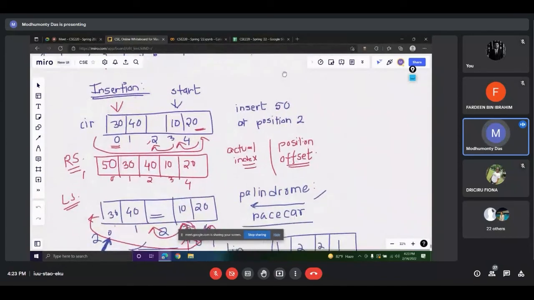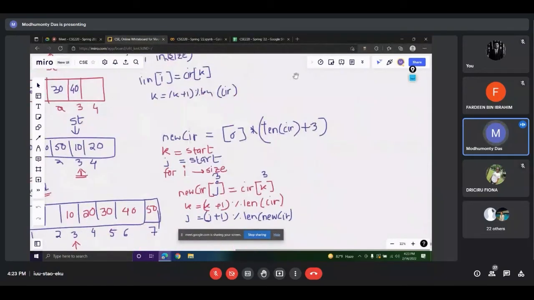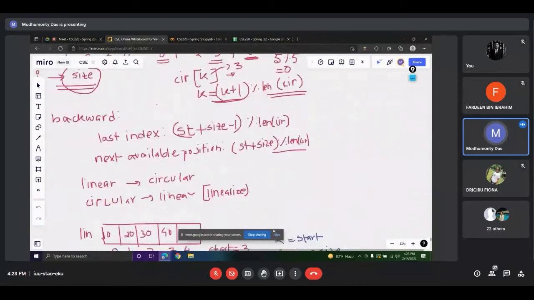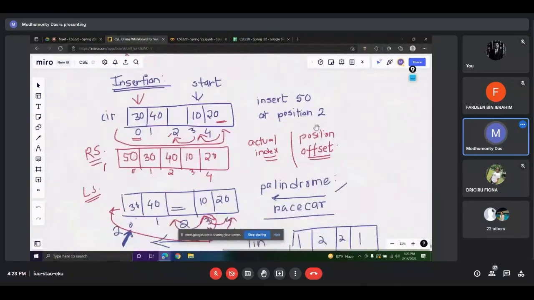You understand the question? Position 2 is index number 0, but how do we find that out?